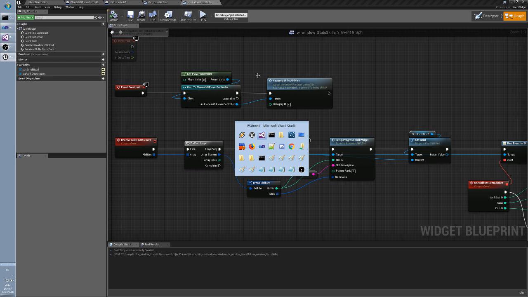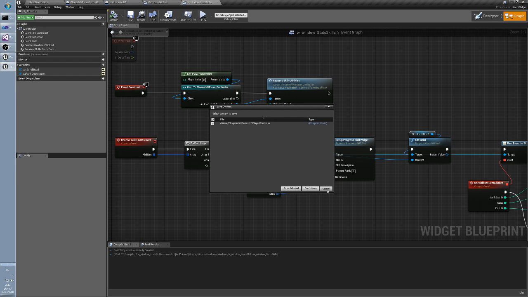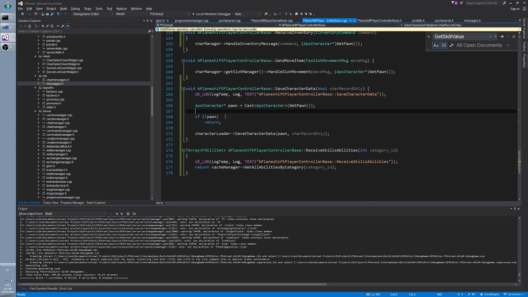So let me save this, and also I would like to do it with the editor closed. Player controller with some changes. Okay, let's compile and save, and let's close this one.